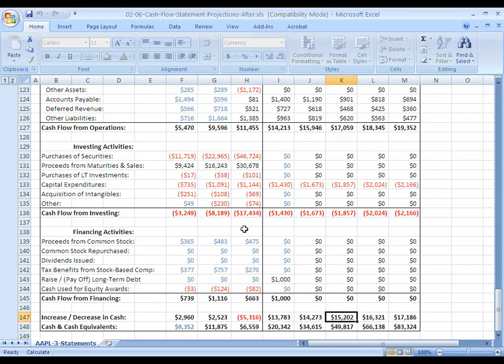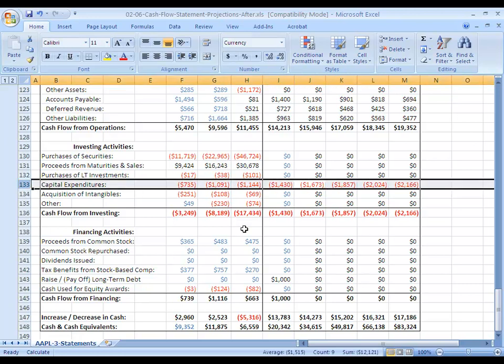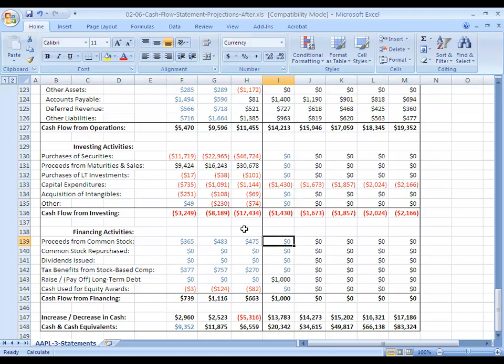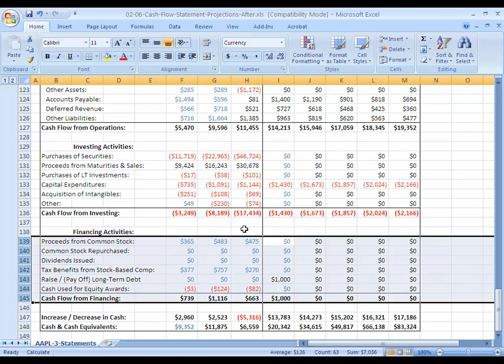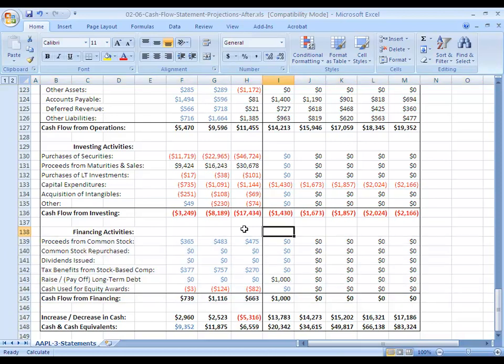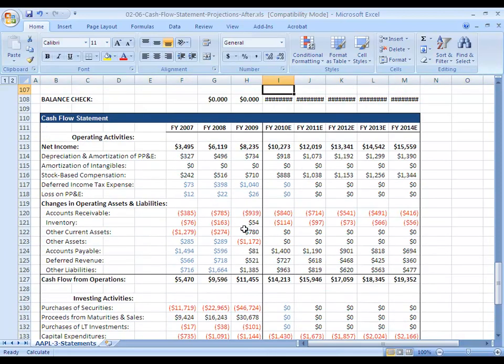So that's how we set up the projections for our cash flow statement here. As you can see, it's actually very simple, at least on the financing and investing activity side. Really the only items that we're ever going to project here are capital expenditures. And then the financing activity side, if we have reason to believe that one of these will change, typically we assume a constant change. If we have knowledge that debt is going to be issued in 1 year, then we'll include that as well. But the projections there are very straightforward for the most part.